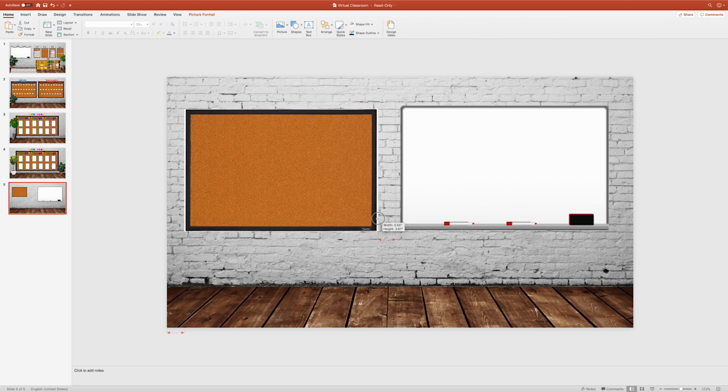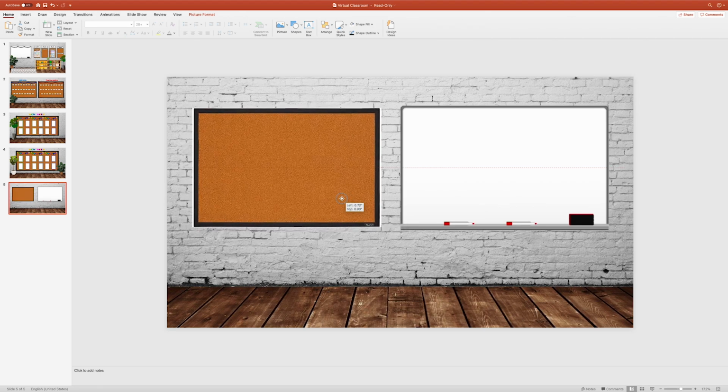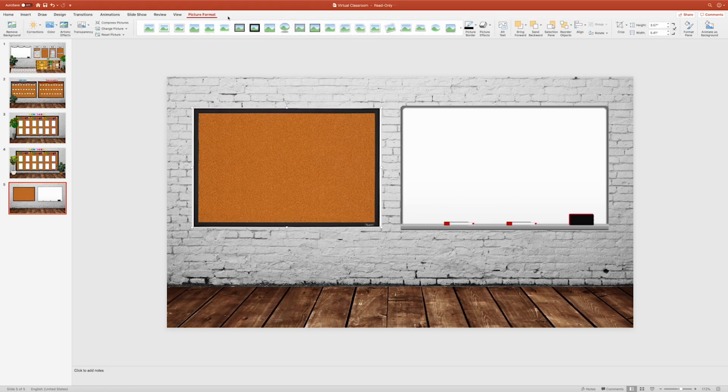And again, the background is not transparent, but I think an easier way to take off that transparency would just be to crop the image, because there's not so much white in the background, so you can just crop it instead of trying to figure out. And there we go. So there is the bulletin board.